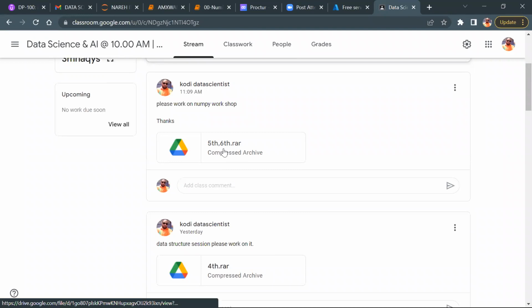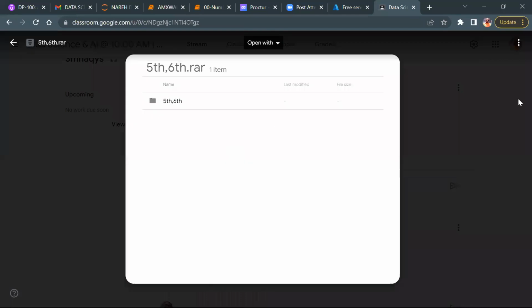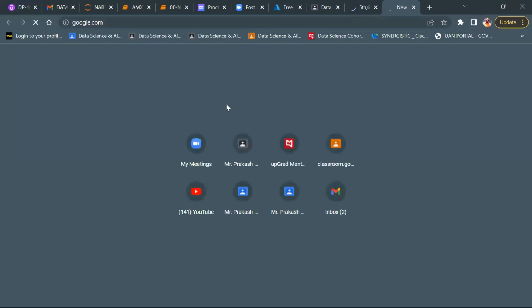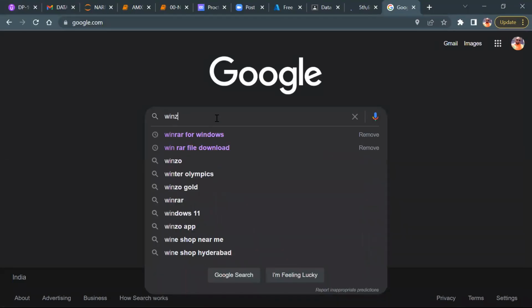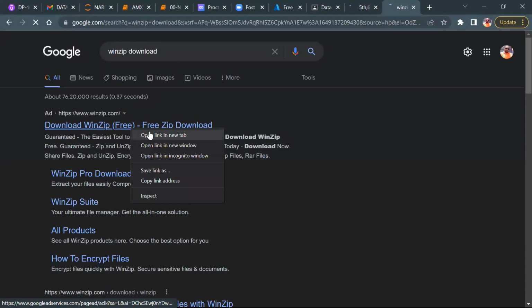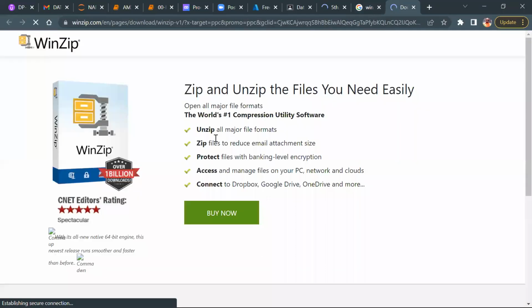Online team, offline team, listen, how to upload this on your team. Just click this one. Last time I'm saying, now click the three options here. Open a new window, and then go to Google and download WinZip. Okay, WinZip download, everybody. Now I will send the link if you want, because some of my notes need to be secret as well, right? My notes shouldn't be public, isn't it?